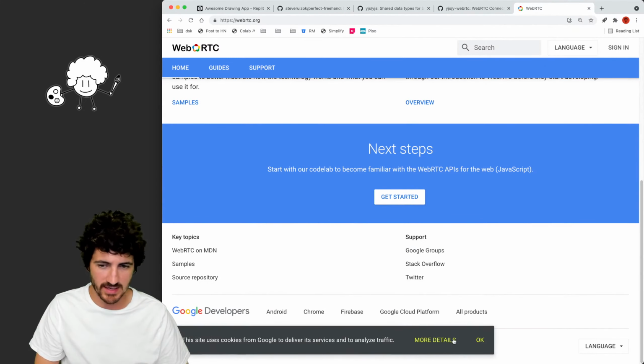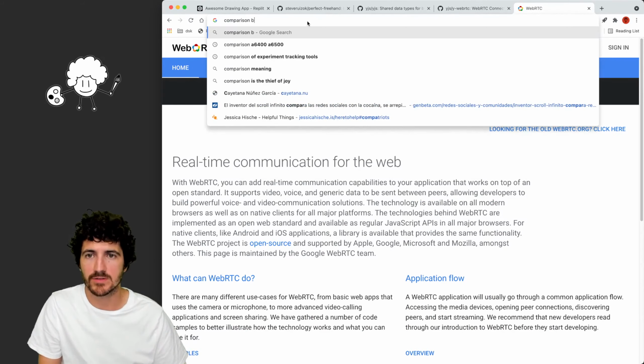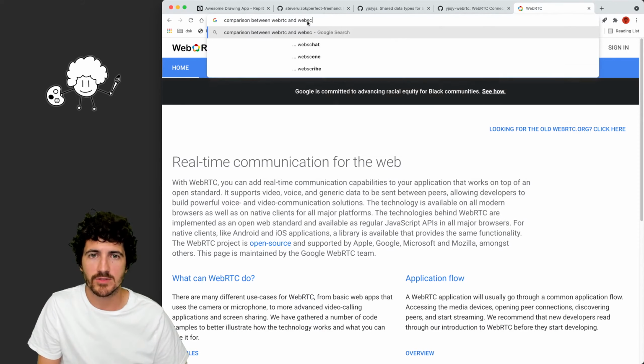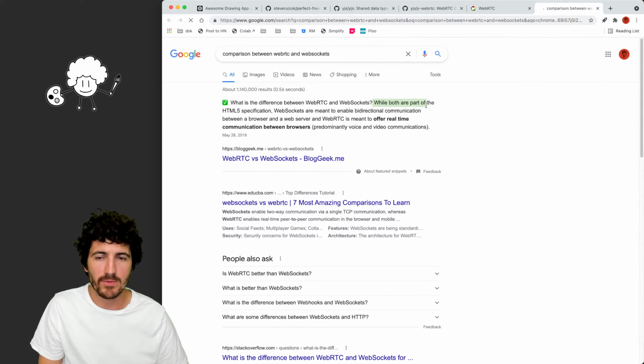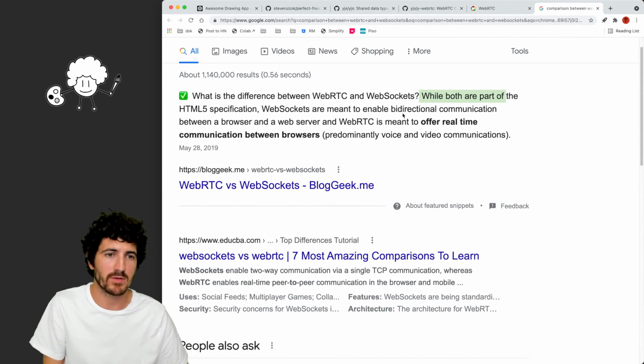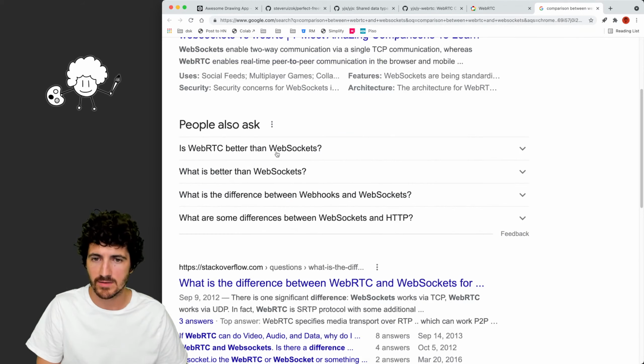How does this compare? Okay, so this is a solution from Google. I want to see a comparison between WebRTC and WebSockets. Both are part of the HTML5 specification. WebSockets are meant to enable bidirectional communication between a browser and a web server, and WebRTC is meant to offer real-time communication between browsers, predominantly voice and video communications. WebSockets is two-way communication over TCP, whereas WebRTC enables peer-to-peer communication in the browser and mobile.